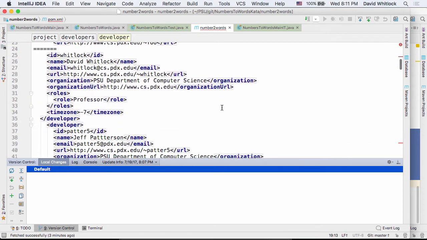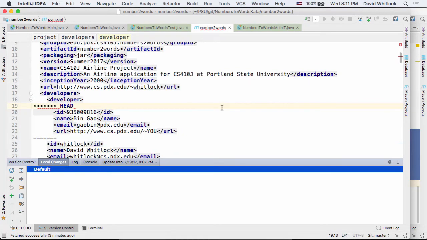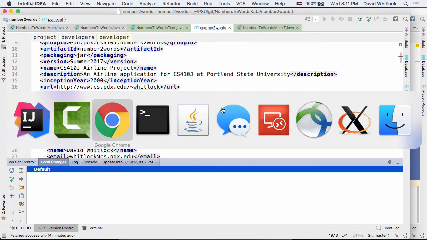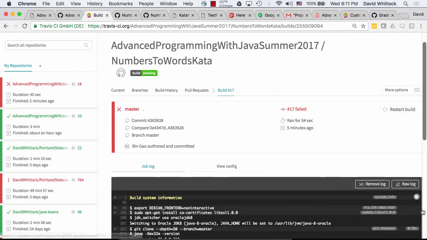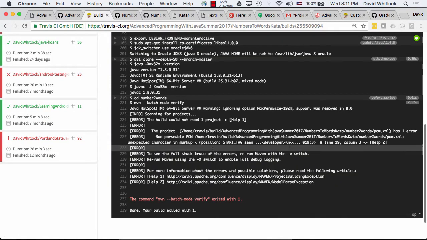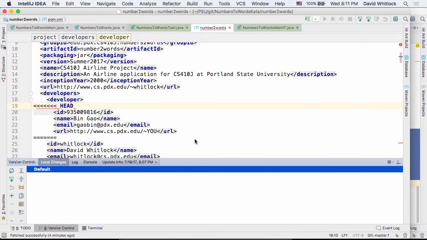And so then we've had other people contributing too, which is cool, and something got busted. The way I found out is that my continuous integration server went red. And I probably got an email about it too. So I go and I look, and this thing's red. Now I go down to the bottom of the log, and it's saying could not read the project, non-parsable POM. Now in my local environment, I got the latest changes, and I got an error in IntelliJ saying that there were Git conflicts.